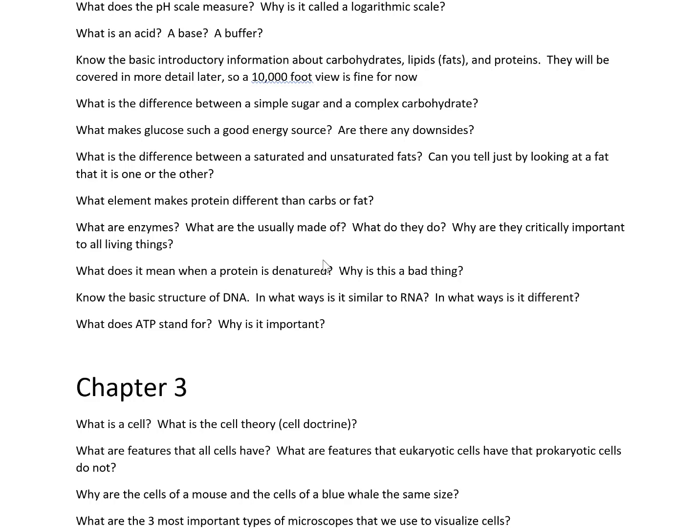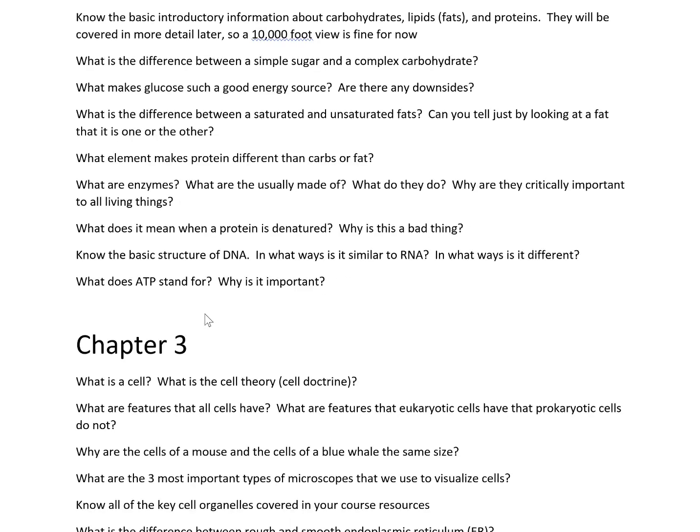All right, what does it mean when a protein is denatured? You've all seen this when you cook an egg. That clear egg white, we call it egg white, but it's clear when it comes out. As you cook, as you increase the heat, the proteins in that egg white denature. As they unravel, they become less soluble in water and they thicken up. You can actually watch that happen in an egg. All proteins, including enzymes, are sensitive to pH changes, temperature changes, etc. So that's why we have to maintain homeostasis.